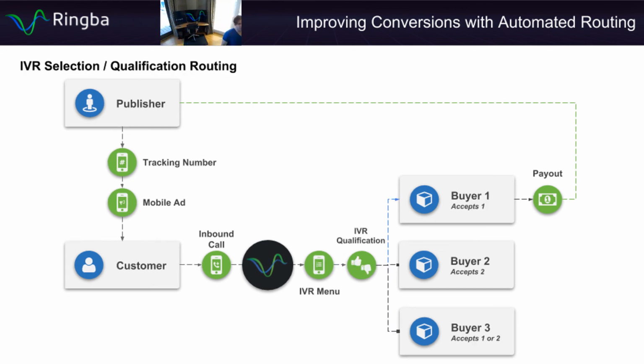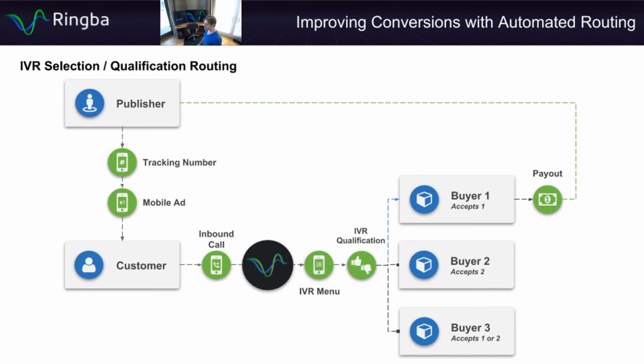All right? And so that's a great segue into IVR selection and qualification. And so IVR, for those of you that aren't familiar, is simply interactive voice response. It's one of those prompts that you get when you call customer service, and it's like, you know, for an issue with your phone service, press 1. To talk to the billing department, press 2. Now, in pay-per-call, it typically sounds like, for sales, press 1. For customer service, press 2. Because they want to filter off the customer service calls and route the sales ones directly into the sales call center. But IVRs can be used for a lot of really cool things.